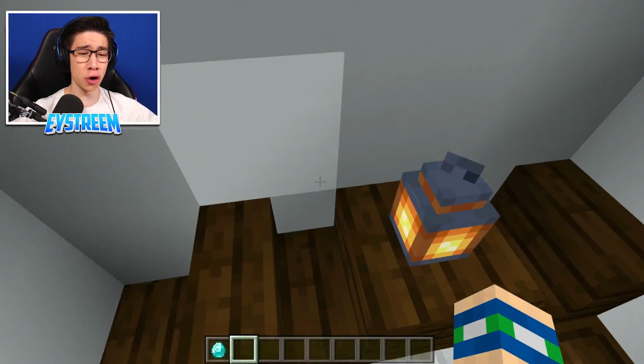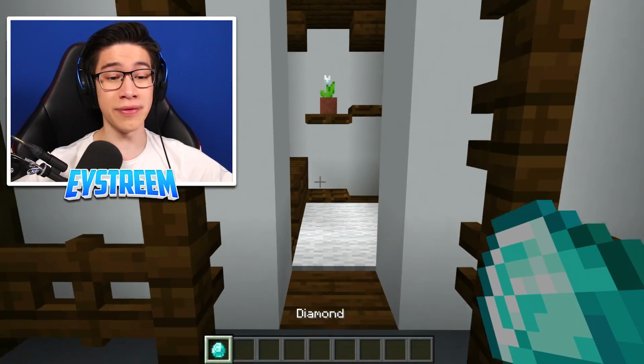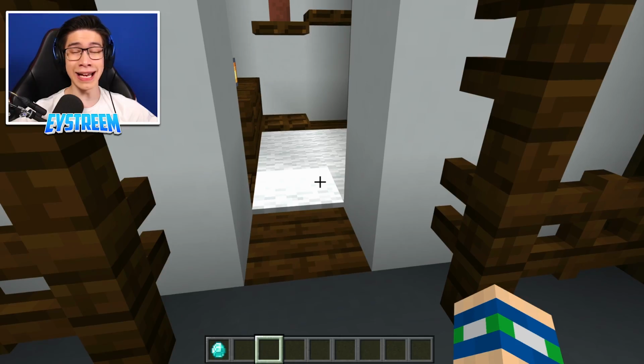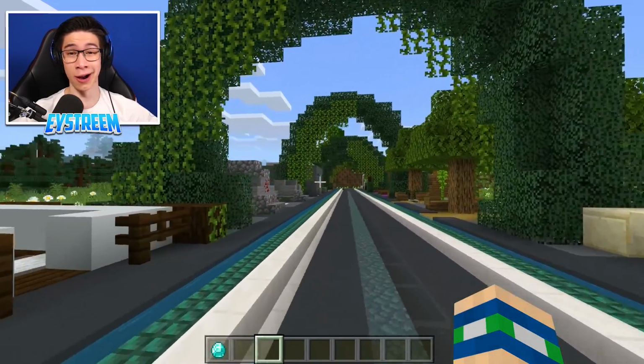And it's just so cool because you can walk into this room. You don't even have to worry about exposing your chest. Just chuck some diamonds on the ground, let them get eaten up by your secret chest, and you're good to go. So how does this work?